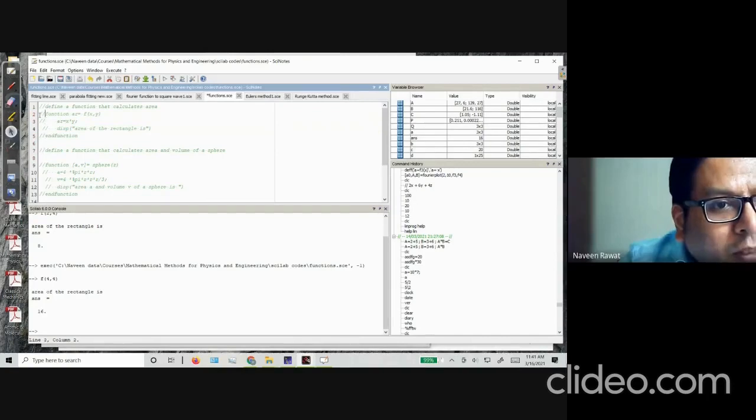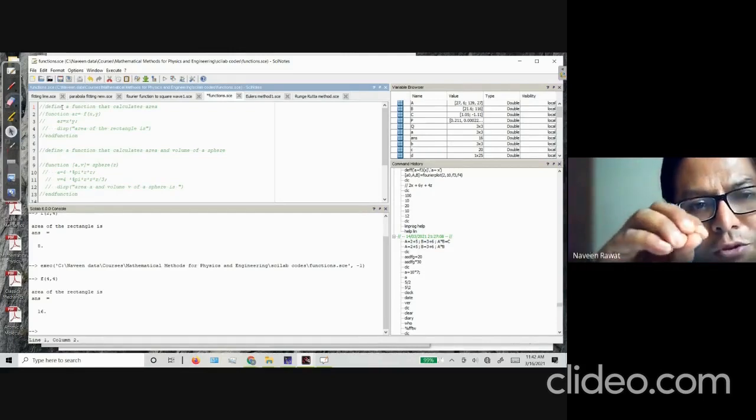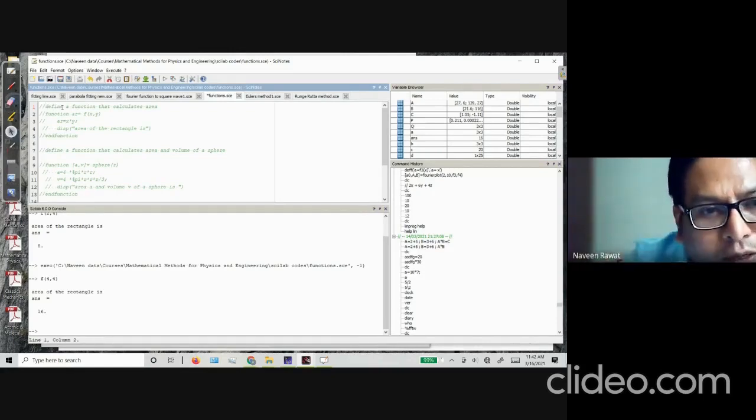This double slash is basically for writing a comment. So once you put a double slash, it tells that this is a comment, so Scilab will ignore it. Every time you use a double slash like this, it makes anything that comes in front of the double slash a comment. So Scilab is not compiling it. It is ignoring it. For example, now I have put a double slash in front of this code, so Scilab is going to ignore this code.